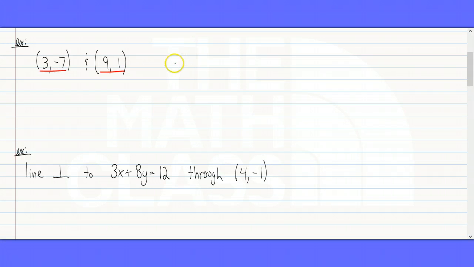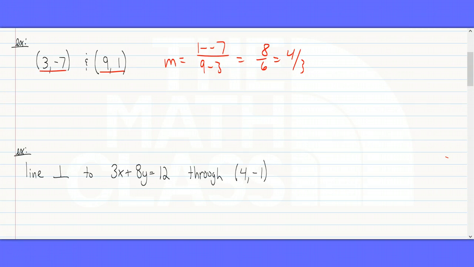And regardless of the equation we're going to use for the actual line, we first need to find the slope. Slope is y minus y over x minus x. That would give us 8 over 6, which simplifies down to 4/3. So I know my slope is 4/3.